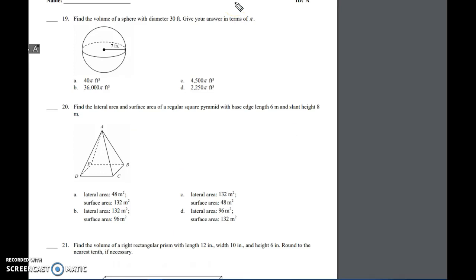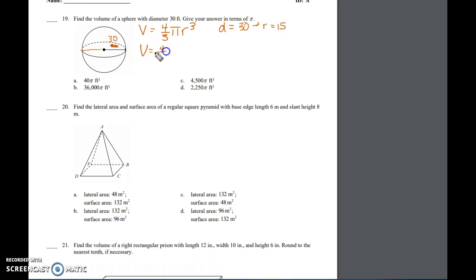Okay, number 19, we want to find the volume of the sphere. The volume formula is 4/3 pi r cubed. So that's going to leave our answers in terms of pi. One thing I noticed that you'll need to pay attention to as well is that this says 7 inside here. That's not right. You're going to have to go with what's in the problem. So this should be a diameter of 30. I'm not sure why that happened. Which means if my diameter is 30, then my radius is 15.